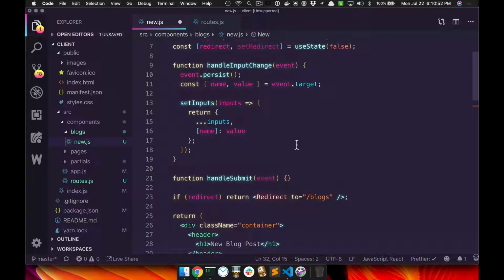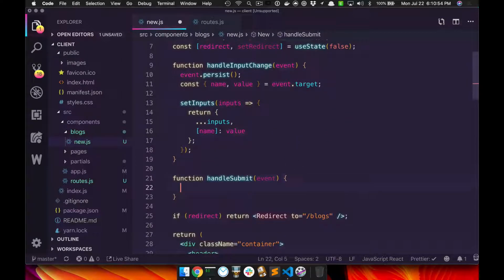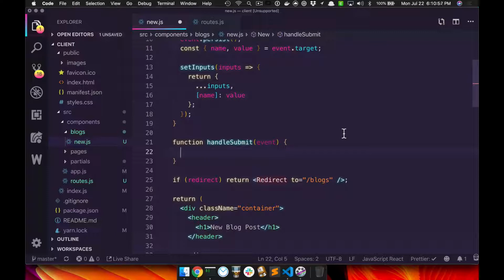The problem is the default operation of a form when you click submit is to navigate. It will either navigate to itself if no action is defined, or it will navigate off to wherever the action has been defined to. So what we want to do is stop that. Anybody from last semester or the semester before's JavaScript class, remember, how do we stop an event from doing its default action? Exactly.